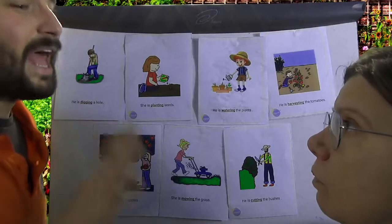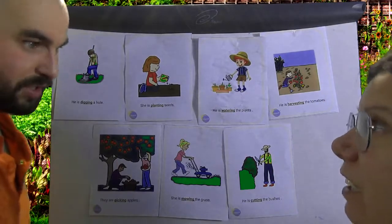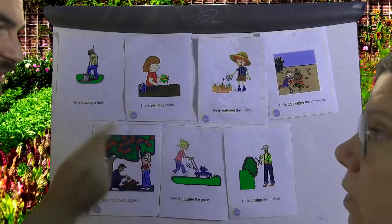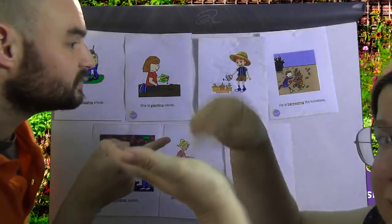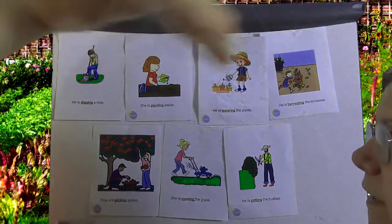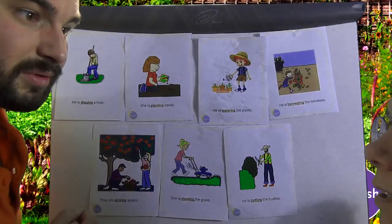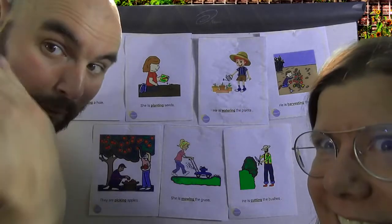Gardening. Now, let's look at what they are doing, okay? So, he is digging a hole. He is digging a hole. Excellent. She is planting seeds. She is planting seeds. He is watering the plants. Do you want me to go get some water? No, no water. He is watering the plants.